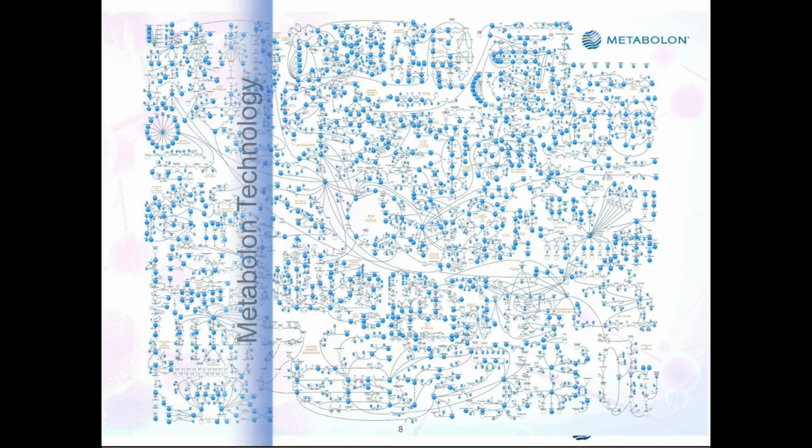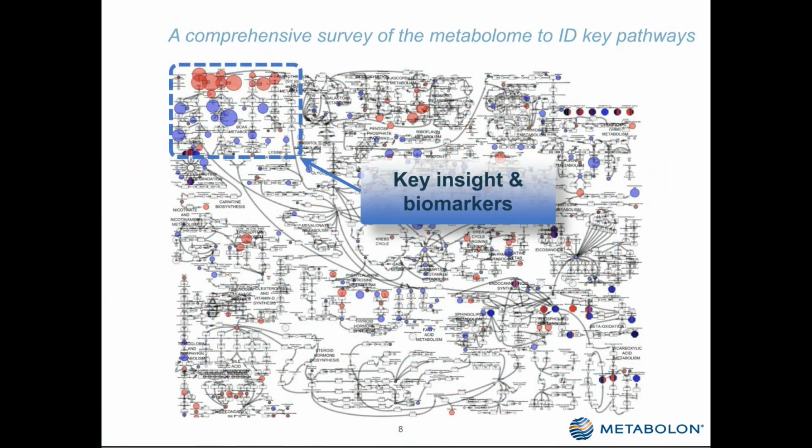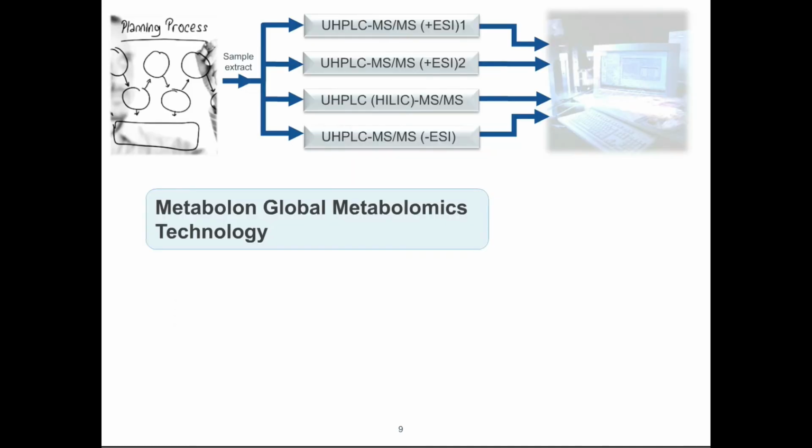And what we do is we monitor and screen across all of those metabolites in the given sample and report those data back to you. Not only do we monitor the metabolites that you may be interested in, for example, the amino acids, we can also monitor metabolites that you may previously not have anticipated. So this unbiased global approach can really provide a lot of insight to your research questions.